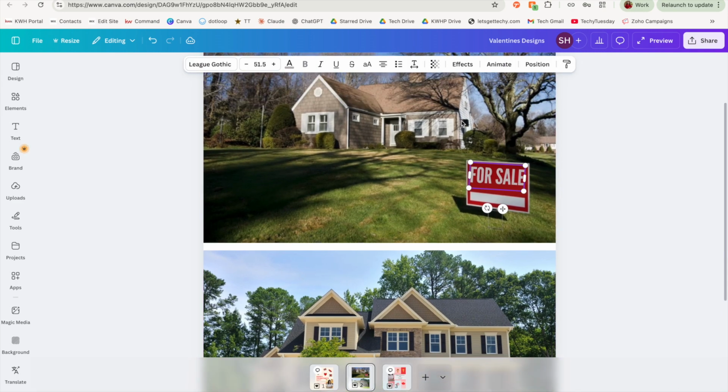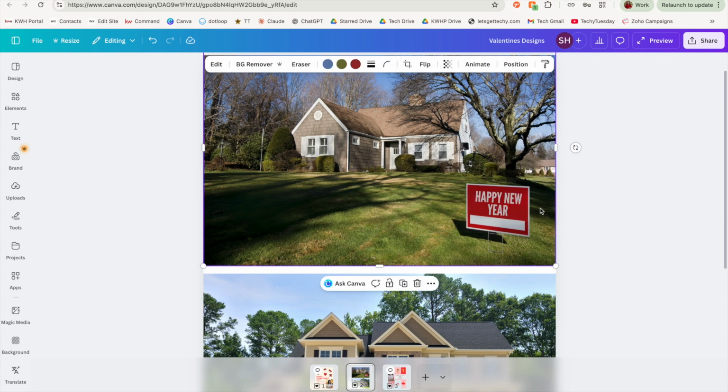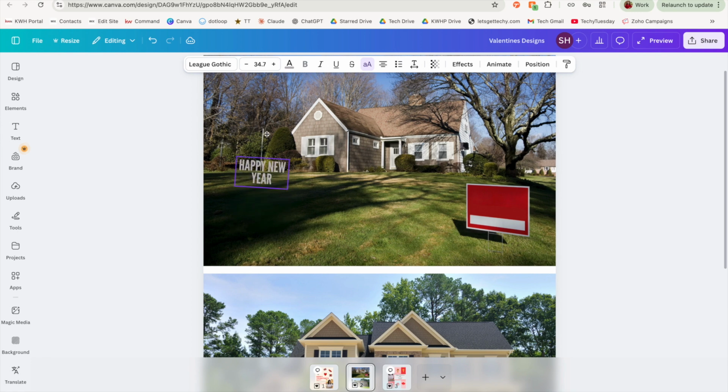So now I can see that this text has been detached and it's left a blank space where the words were on this sign. What's cool about Canva AI is it tries to match the font the best that it can, but I'm then able to move this text wherever I need to. I could also even change what this says. I could have this say Happy New Year to be more in theme with the holiday. I could also have it say my information, open house, for sale, just sold, whatever is best fitting with your situation. Or I could completely move the text somewhere else on the photo.